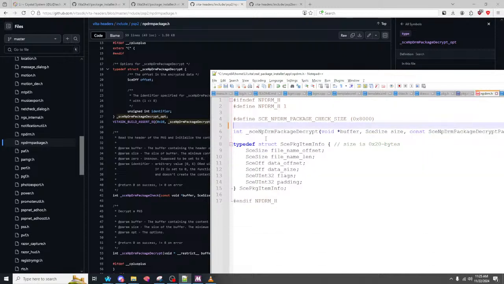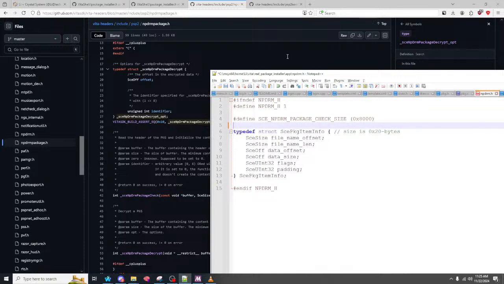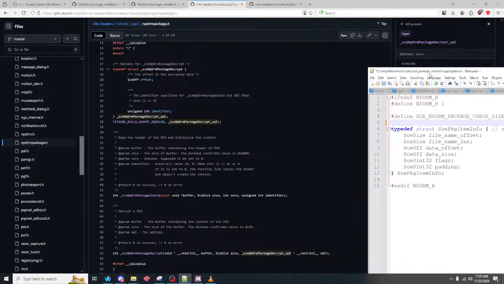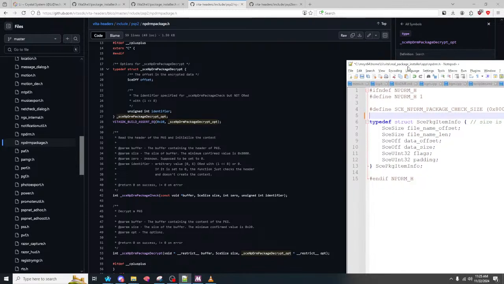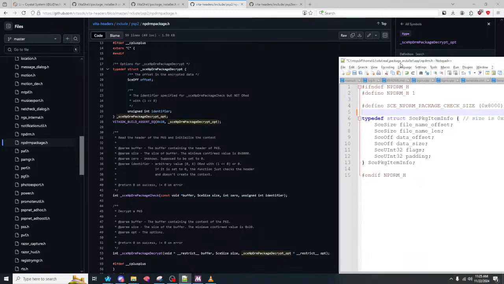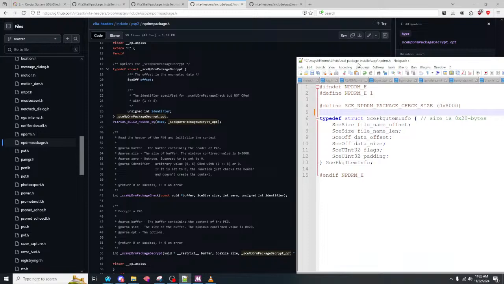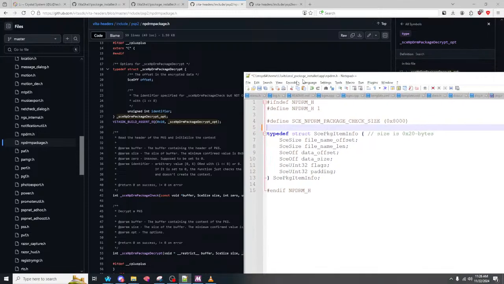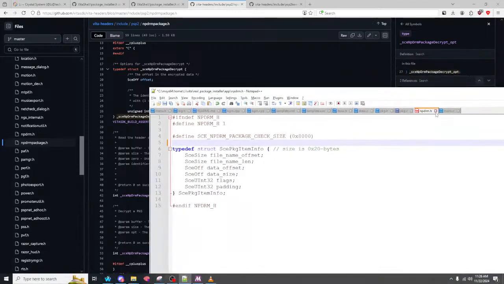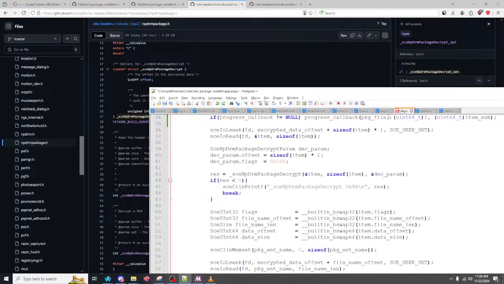Okay, so we won't have this one defined because they're already defined. But interestingly, they don't have package info in here, like npm package item info or whatever. They don't seem to have that.